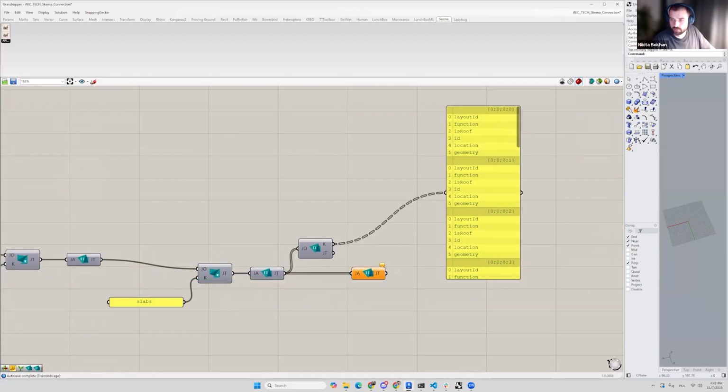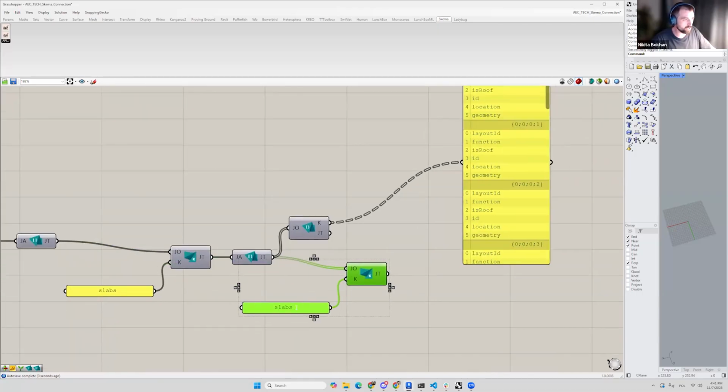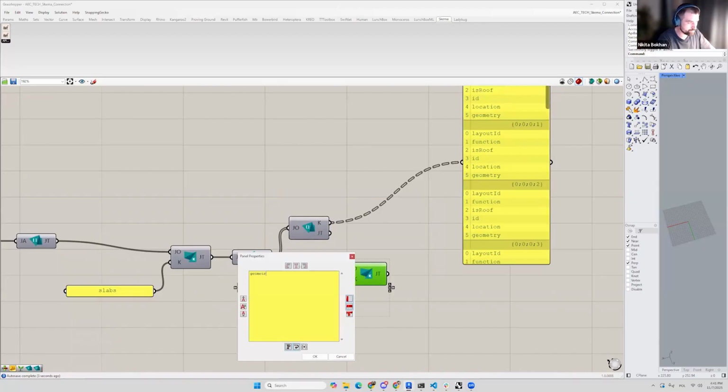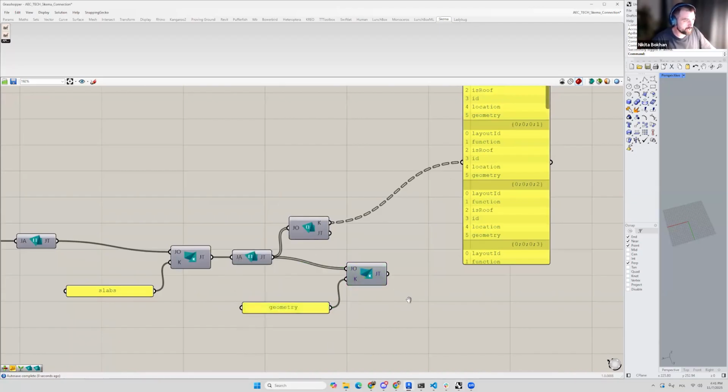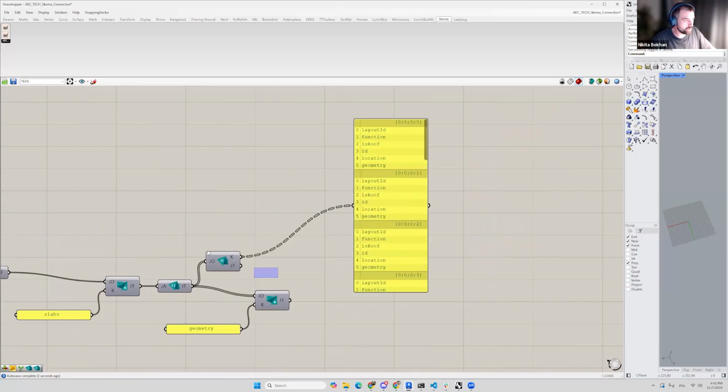Oh, 1 second. Okay, sorry guys, I was just missing something. We already have the array and we can access the geometry directly. Now we can read all the properties of this building.